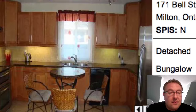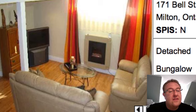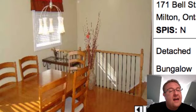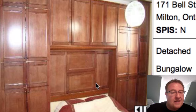Now, nice upgrades inside, kitchen cabinets. We'll see the return of these cabinets in a second. You've got crown molding here. There's a little eat-in area, dining, and look at that. The spare kitchen cabinets, I guess, went around the bed. I tried to figure this out. I go, what the heck is this? There's a bed there. So it's almost like a little Murphy bed, but I don't think it folds up.